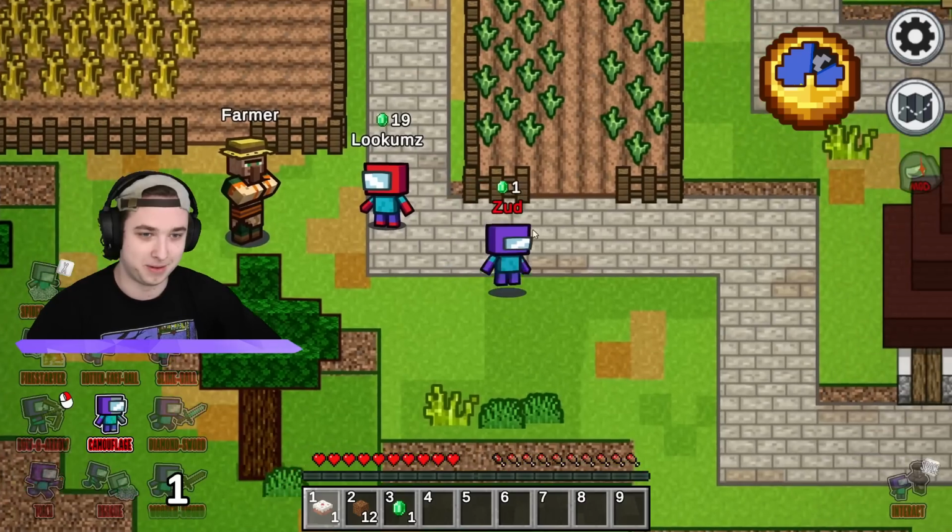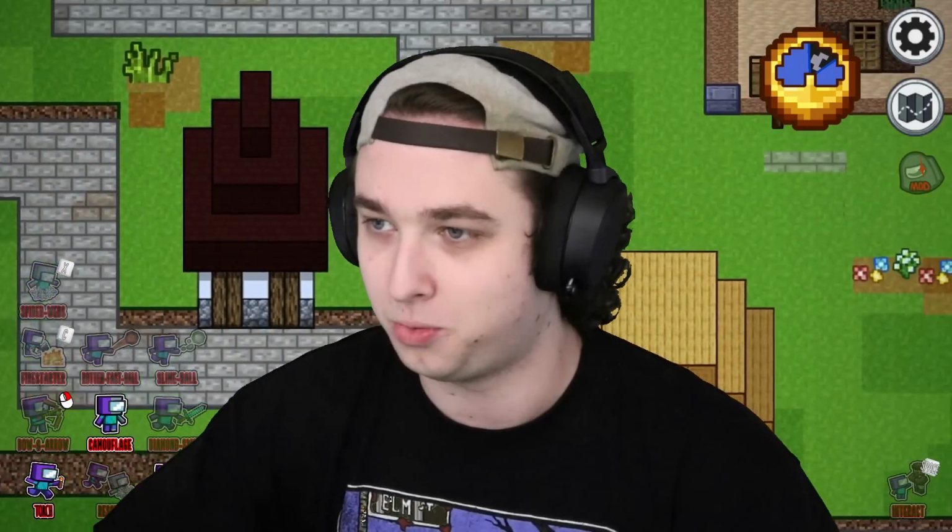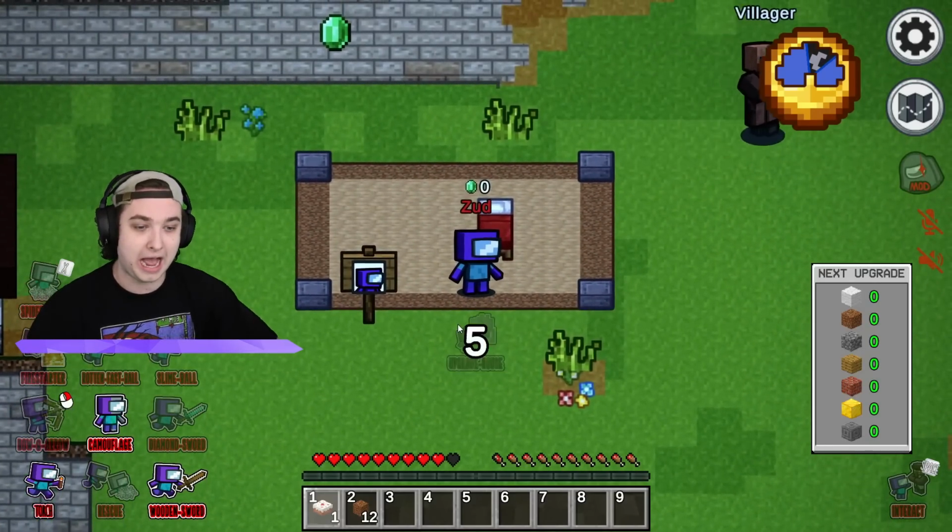Okay, we have 12 dirt. Leave me alone. Look at my bot. So much dirt that you can't even touch me. You just took my last emerald. What is wrong with you? Okay, it's almost nighttime. Let's go right here and upgrade my house.